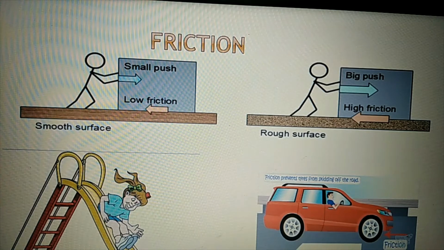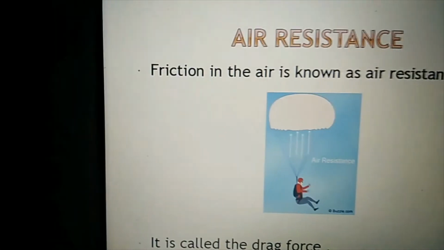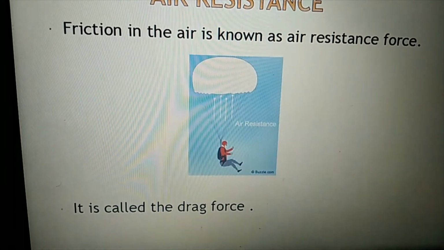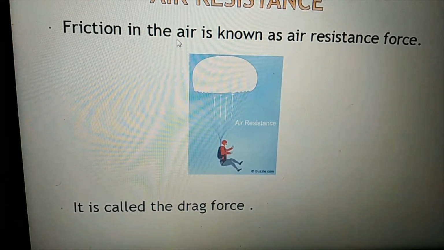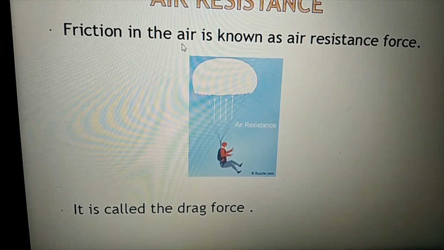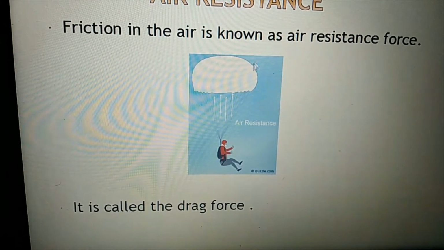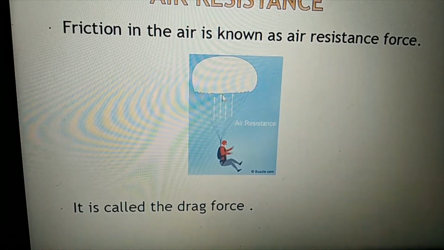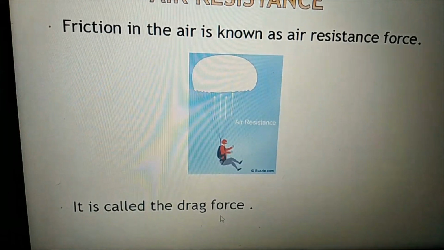Okay, so let's go to the next. Look at this. We're talking about air resistance. Air resistance is also called the drag force. This is a force, basically a friction that happens in the air. That is why we say it's air resistance force. It makes objects slow down in the air. It is called the drag force.